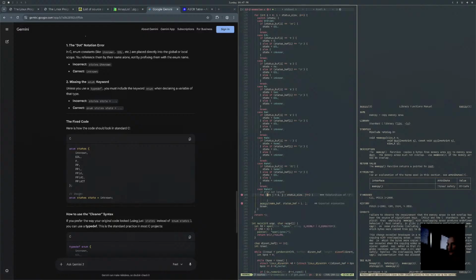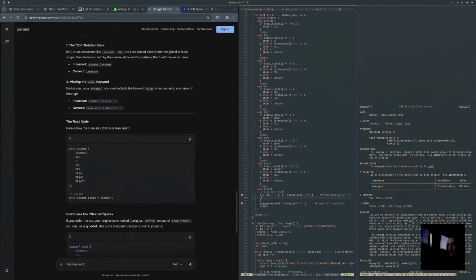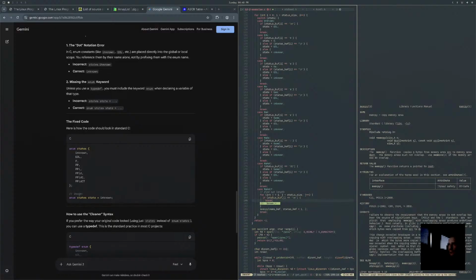So we're going to loop over this until we see, if the status buff sub j is equal to new line, then we say break and we pull int j out.